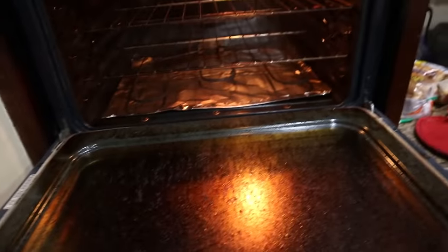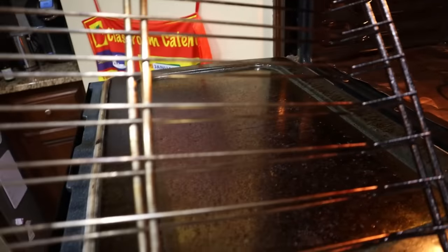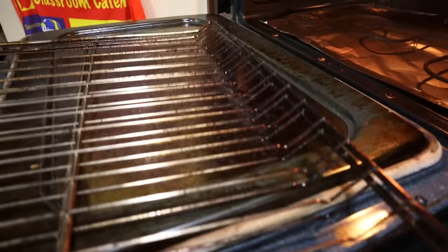So let me go ahead and get the racks out, just so you can see how bad they are. It's pretty gross. Should be a silver color. All right, let me go ahead and get these in the tub.